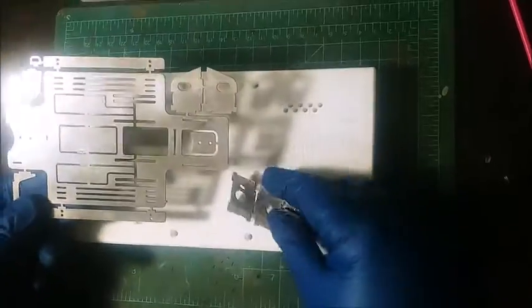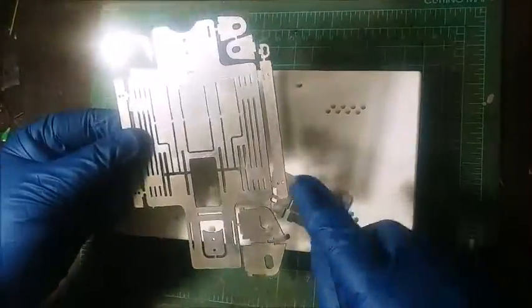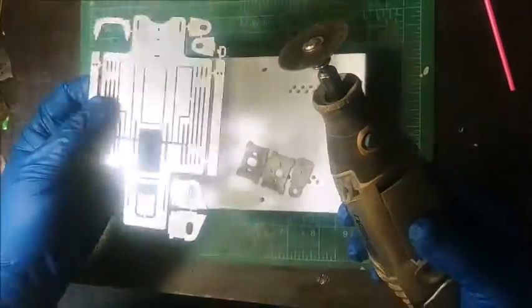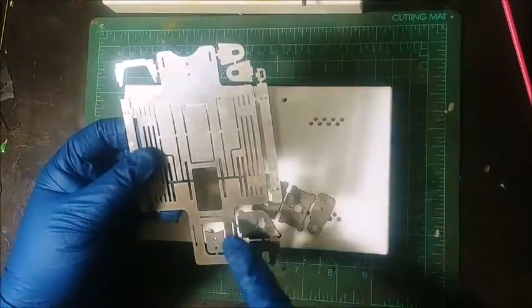I actually cut one piece off here. So you're going to have to take a thin Dremel disc with your Dremel tool. I like these quick release ones. And you very carefully cut off all the parts from the tree.